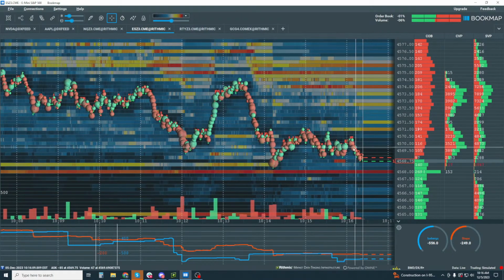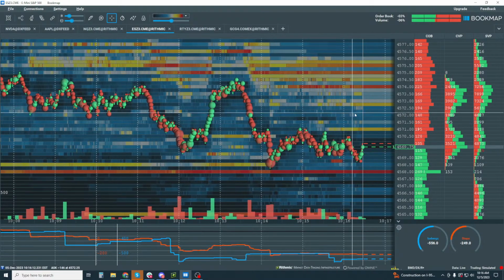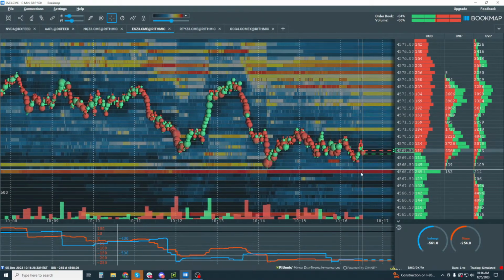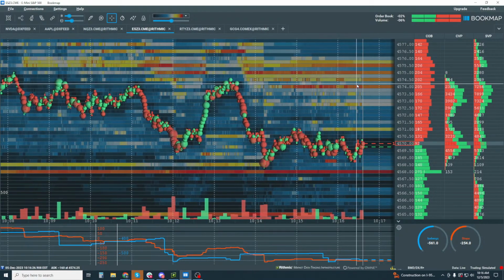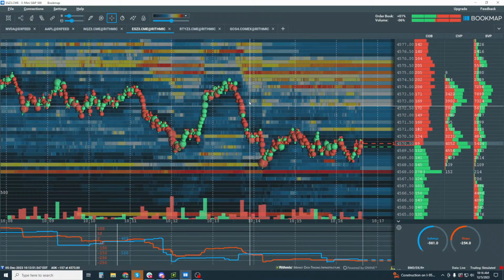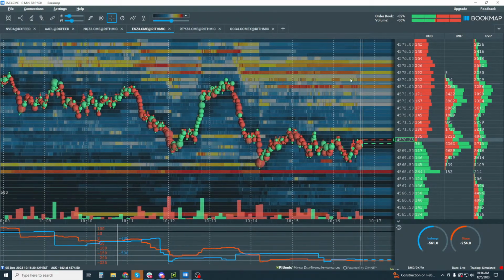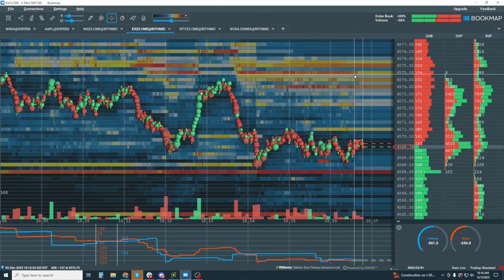Okay, and again, I want to make a point here about this. We're not trying to call the market. We're trying to read this behavior and then understand where it might go next, because that's what you can do with order flow. If you start to understand these moves in here, who's in control in these areas, then we can look for these moves to start to unfold.